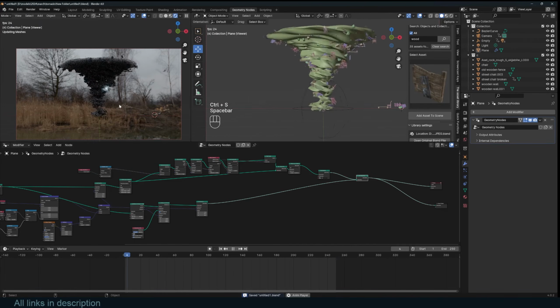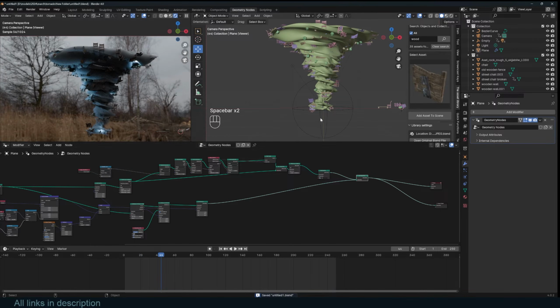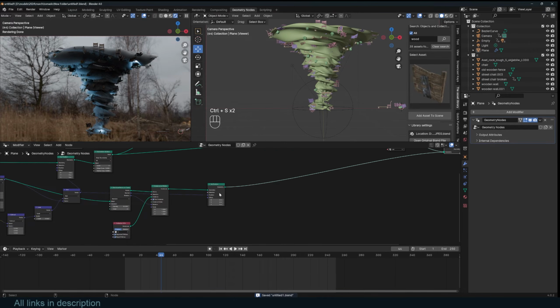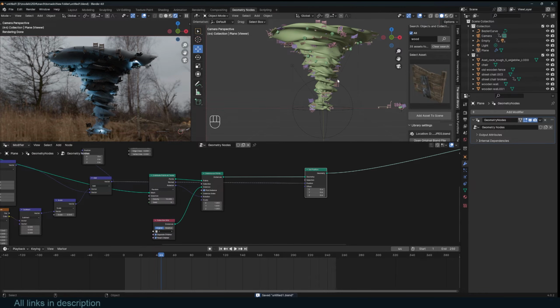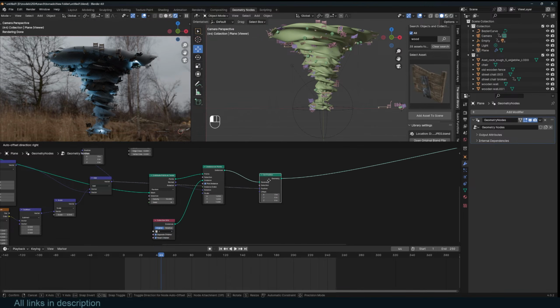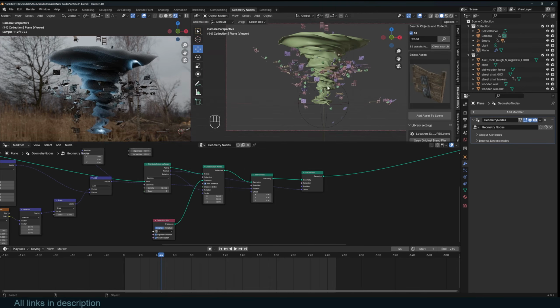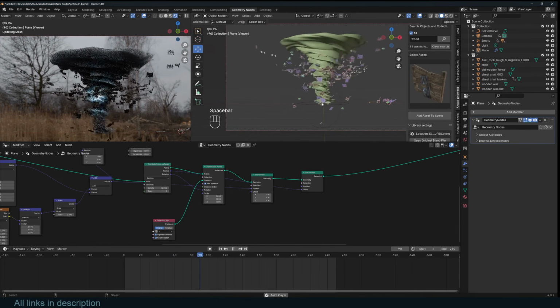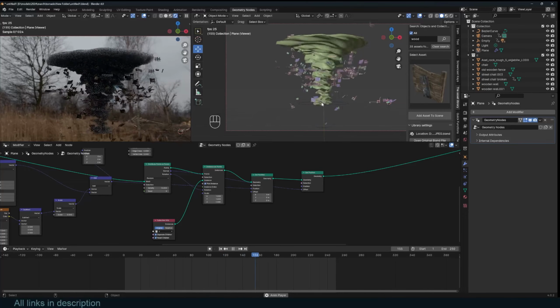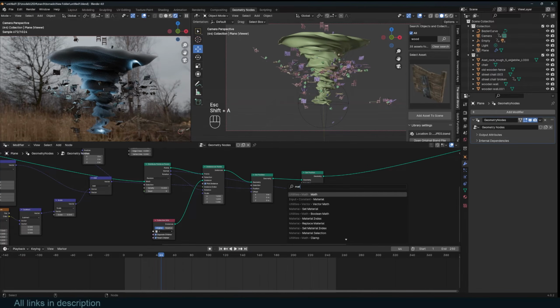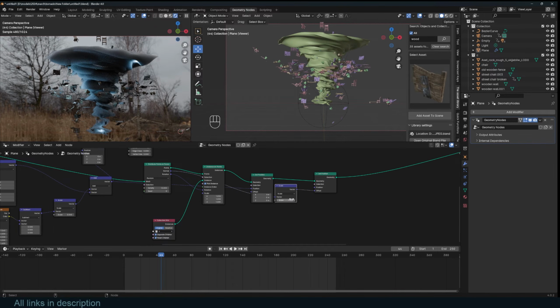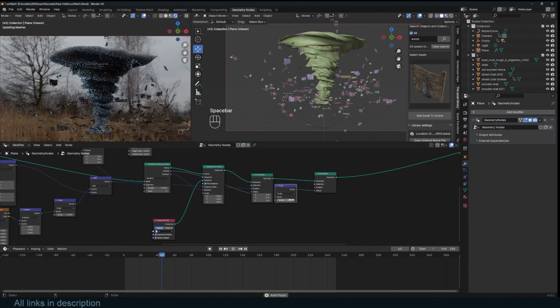Let's preview this. Yeah, you can see these are stuck onto the tornado, which doesn't give us a good effect. So what we can do is come here and push them away from the tornado. The way to do that, we can use another set position, and these points come with a normal direction. If we push that in the offset, you can see it pushes those out a bit away from the surface like that, and we can control that using a math node, vector math. Change this to scale, so we can push these out just like that.